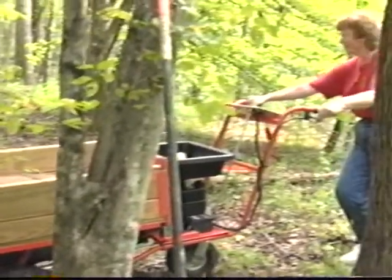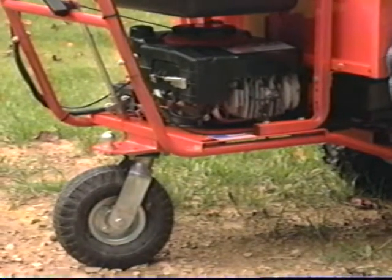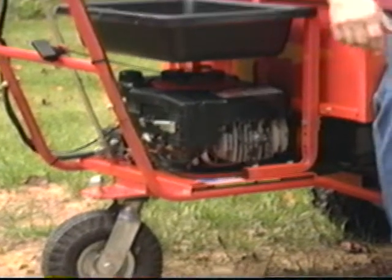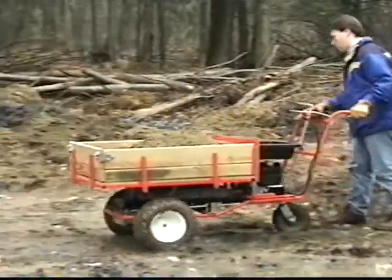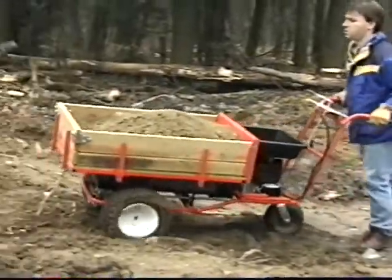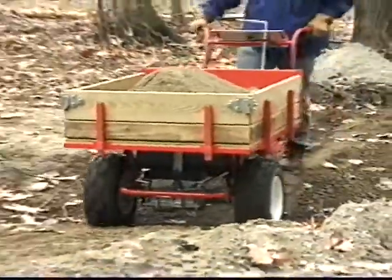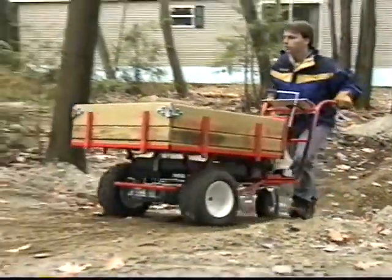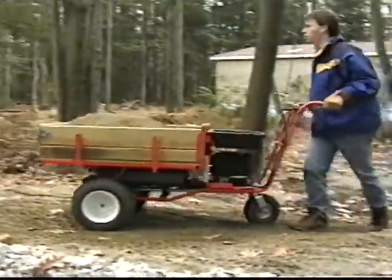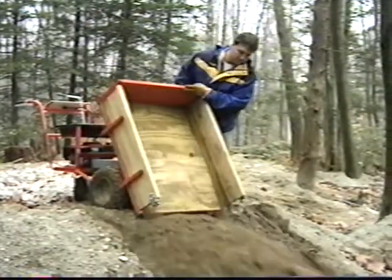I've had my DR Power Wagon in mud so deep that the rear wheel was actually up to the axle. I just downshifted and it just kept on going. Came out muddy, but we got out. The DR Power Wagon runs in mud and snow and just about everything. It's really, really good that way. With the all-terrain tires, they look like things on an all-terrain vehicle, and they dig in, and you can go through some pretty nasty mud and snow very, very easily.